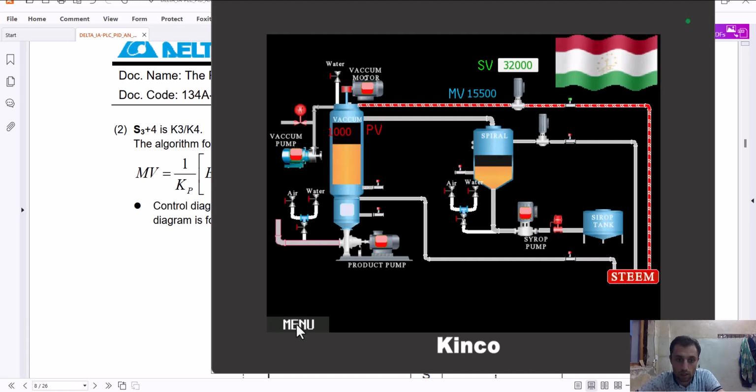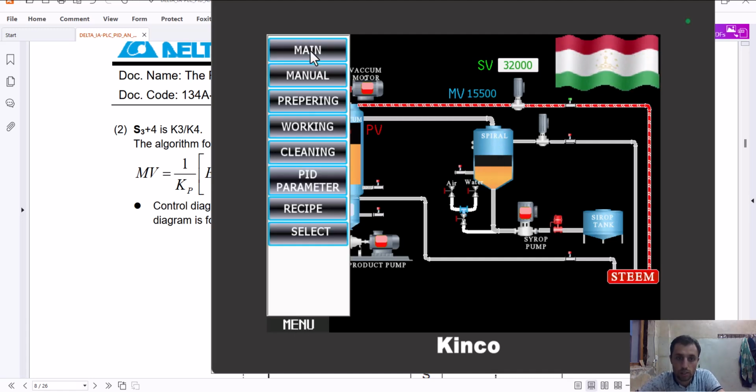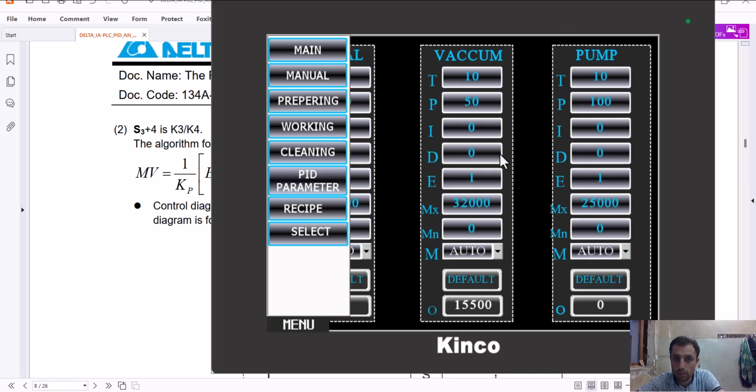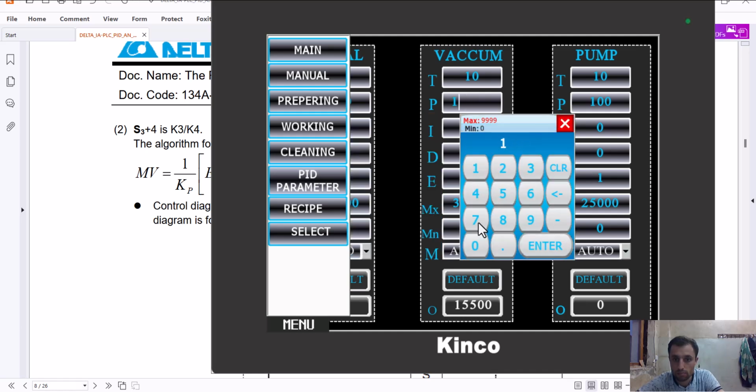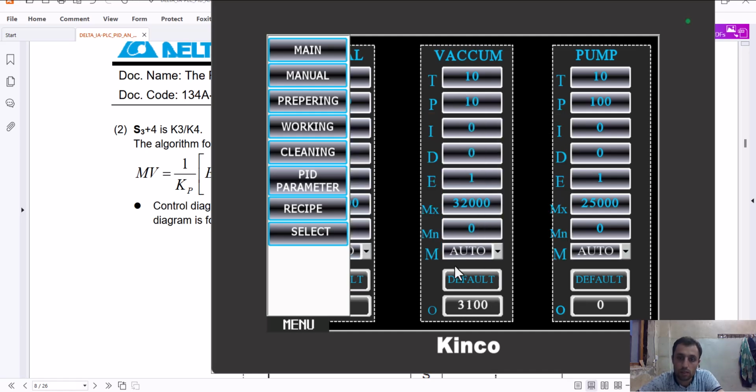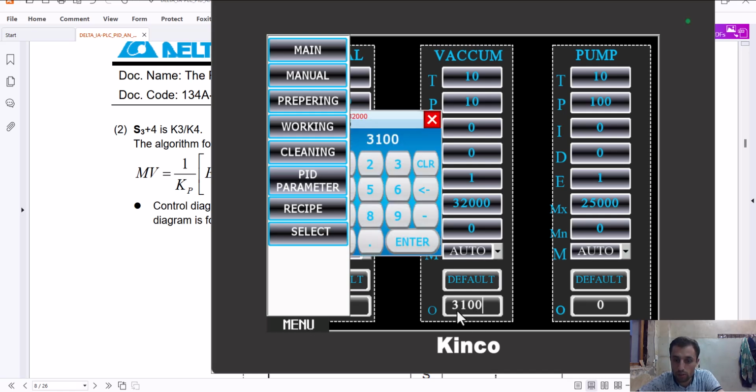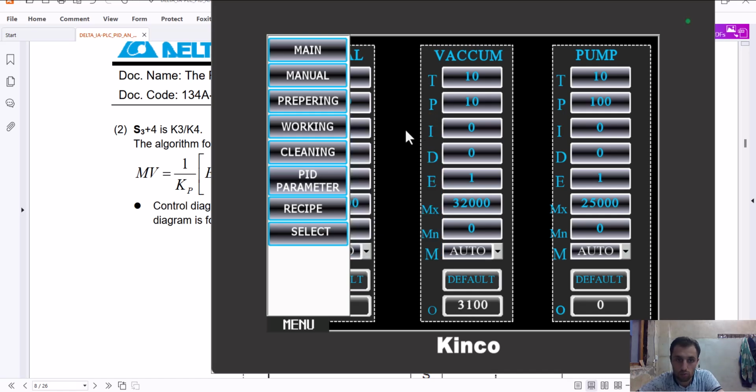Now I will adjust what I want. Again we will adjust to 10%. So you understand, for example, I will put 10%. Now you can see our MV value is 3,100. What is 3,100?